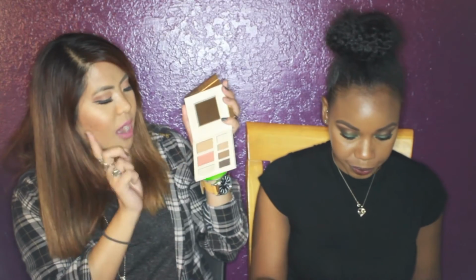Joy, I think, and it's called the Ready to Wear. It has a bronzer, a blush, a highlighter, and four shades of eyeshadow. And then we got this little Read My Lips lip gloss from The Balm. I guess the color is called Grr, which is really fun. You can't see it because it's a gloss, but that's what it is, which is a nice prize.